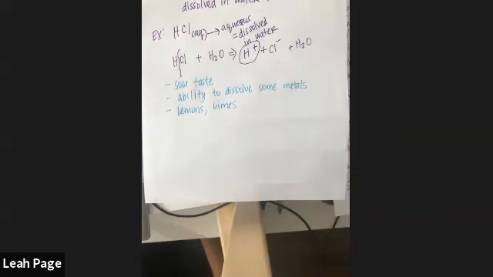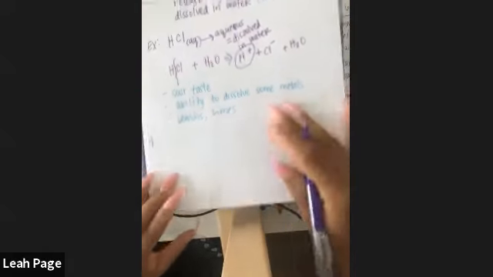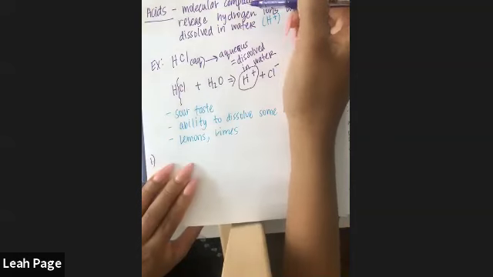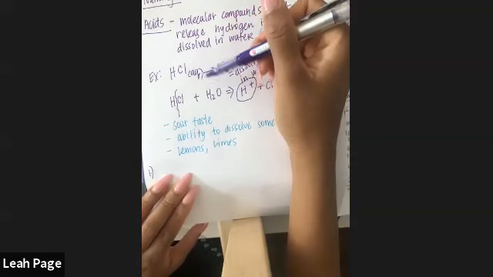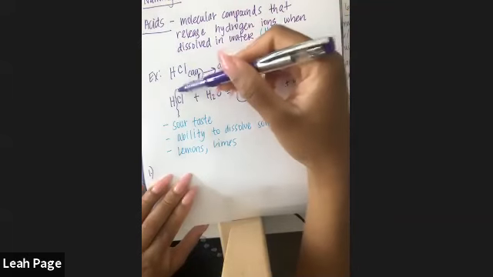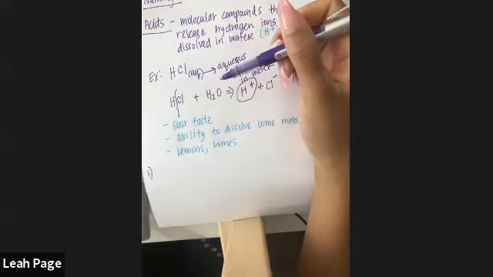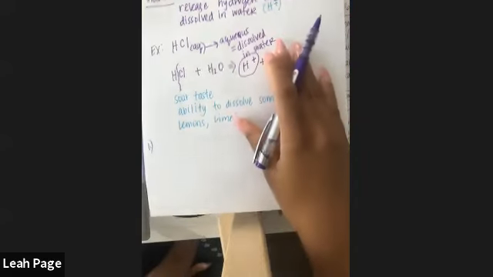So when you go to name an acid, and we'll get into acids a little bit more later, they kind of follow the rule of ionic compounds. Even though they are molecular compounds, when we go to write their formulas, we still write it similar to an ionic compound, meaning we're going to switch their charges. So this positive one and this negative one have to cancel each other out to make it HCl, unlike other molecular compounds where you are just naming it by however many atoms you have of each.